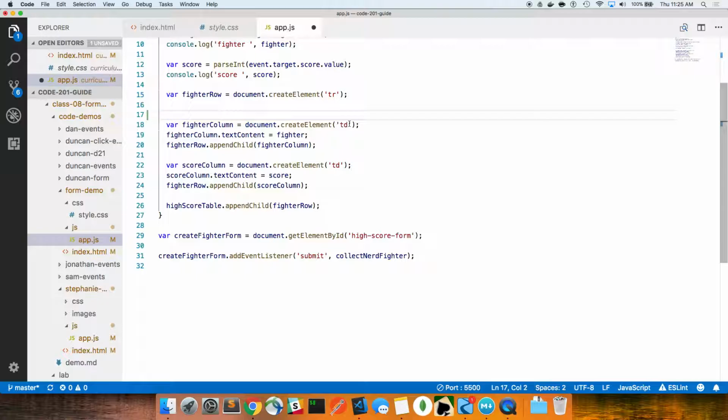We create our TD, we give our TD some text content, we append it to our row. We do it again with the next column, our score: create a TD, put the score in as the text content for that TD, append that TD to the row. Now we're done creating the row, we append the row to the table. Okay?